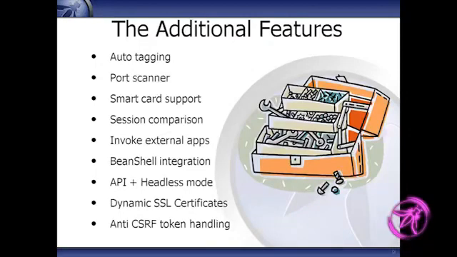You can invoke external applications, and this is something I think is very important. What we want to do is make ZAP as effective as possible, but we know that there will be times when you want to use other tools. So you can invoke those tools from ZAP, and if possible, we'll allow you to pass any context across. So if you're on one particular page, you'll be able to pass all the information across to whatever other tool you want to do whatever you want with.